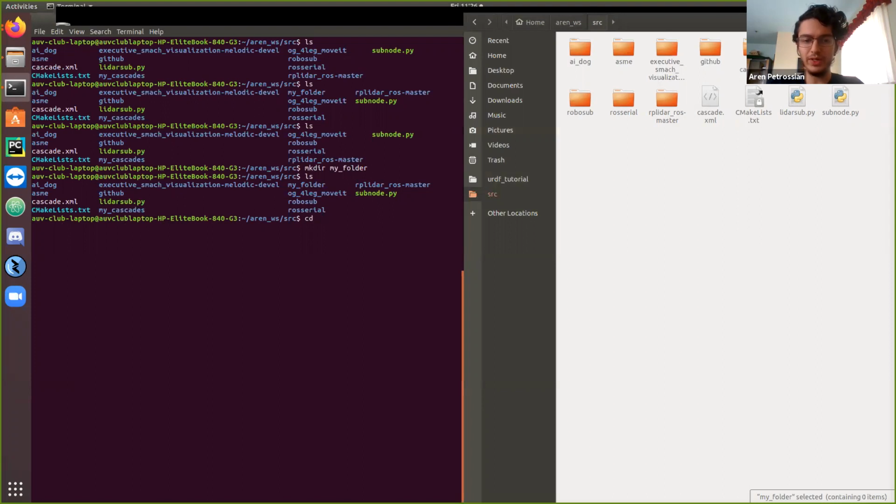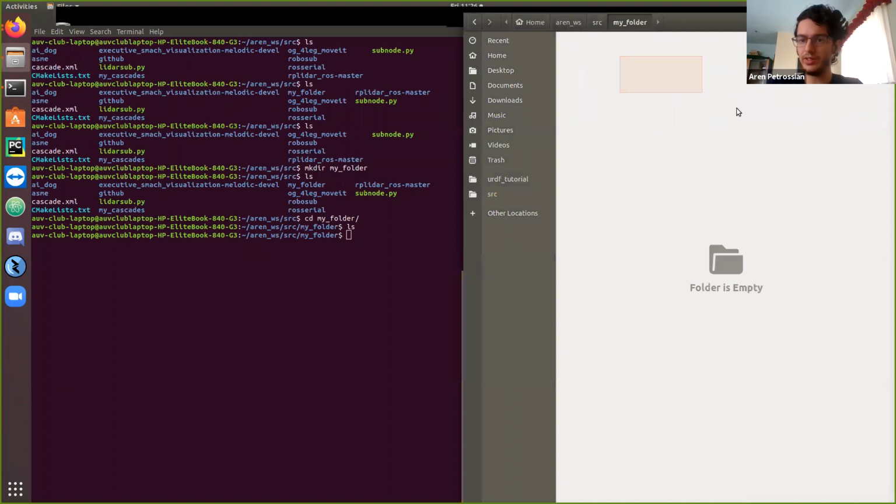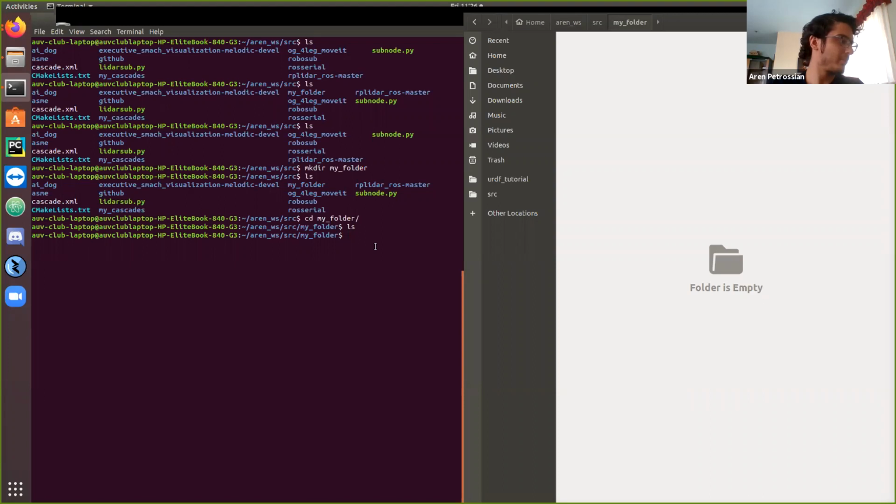Let's change directory into my folder and press enter. Now we do ls, and there's nothing that shows up. We click into here, and it's because there's nothing here. It says there's nothing in your folder, and you type in ls and nothing shows up. But that's that.